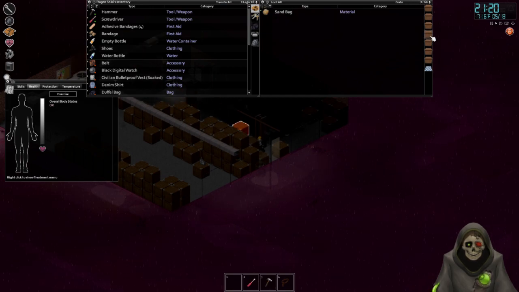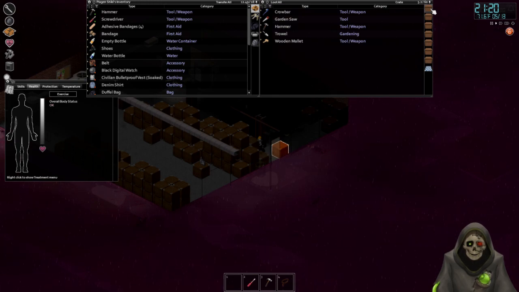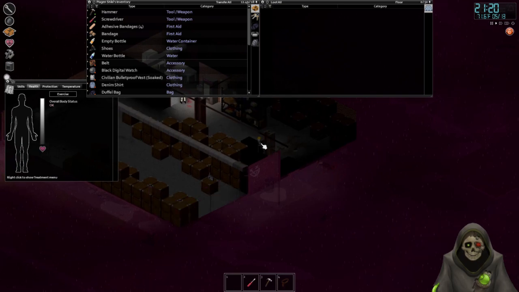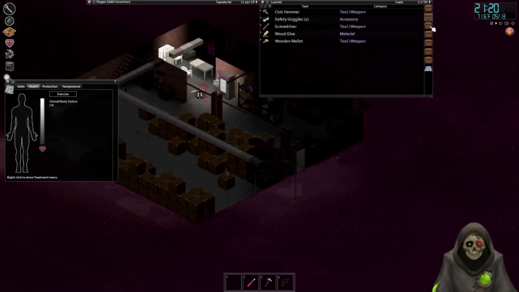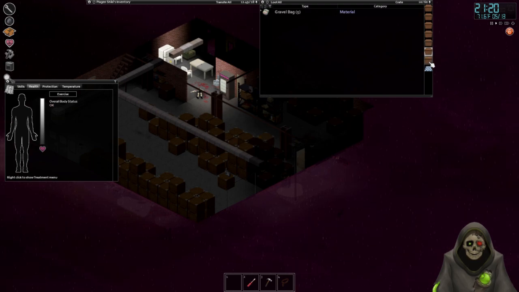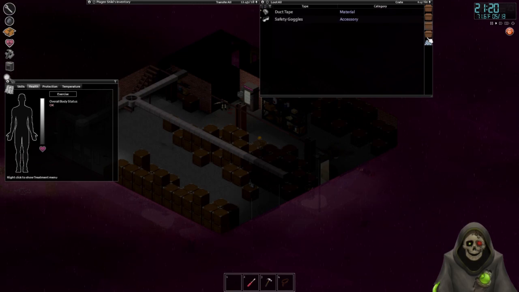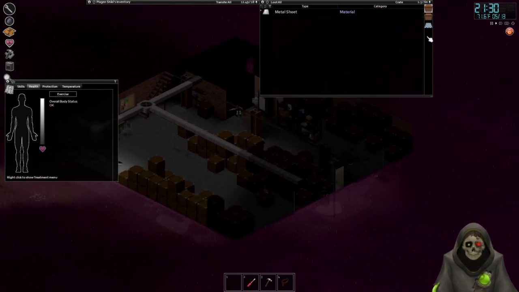Okay. Since we have a lot of nails, I'm going to try focusing on a few things here. Skill books and duct tape at the moment. The duct tape I can use to make spears and stuff, right? So, oh man.